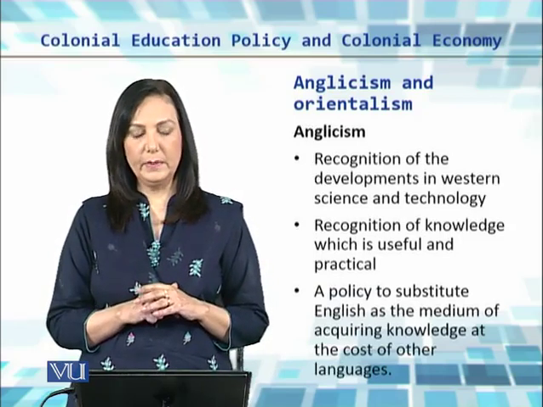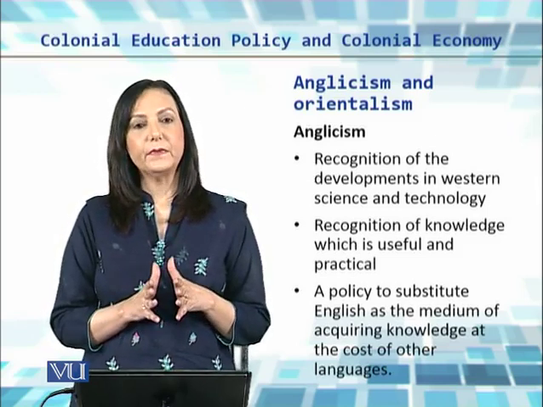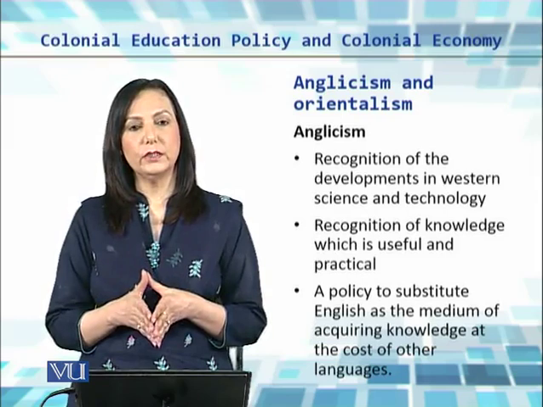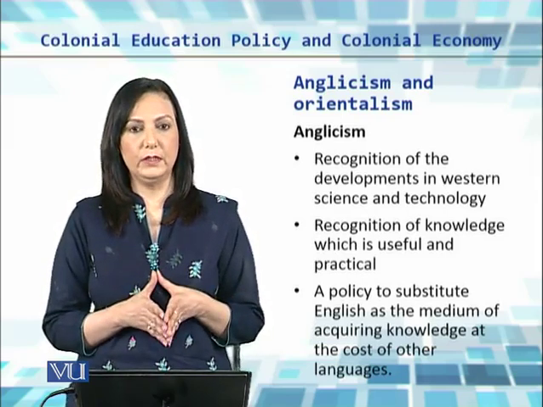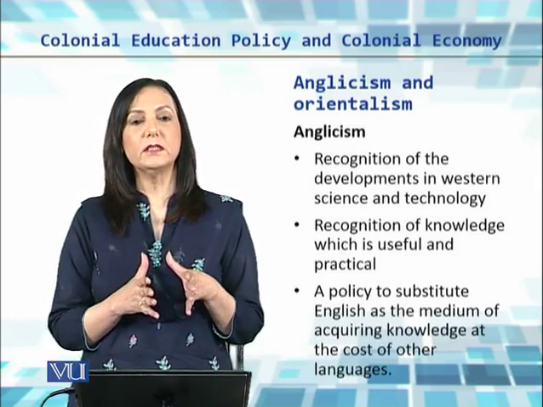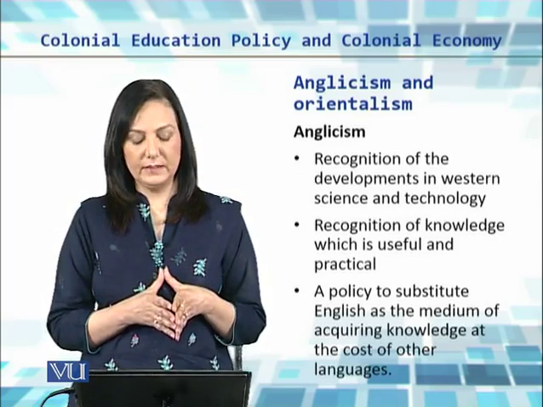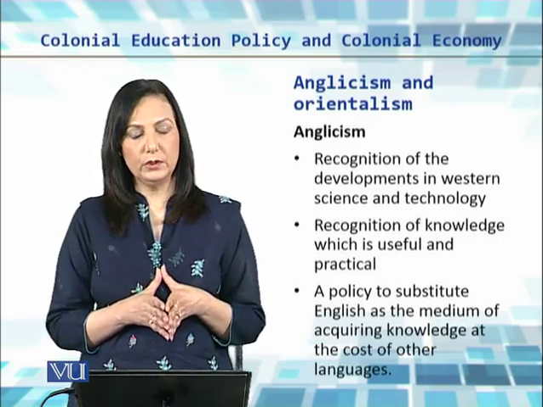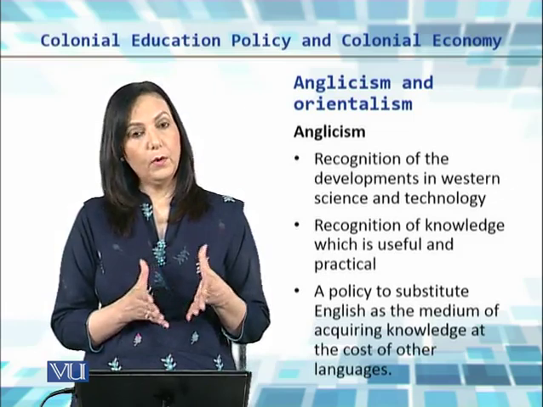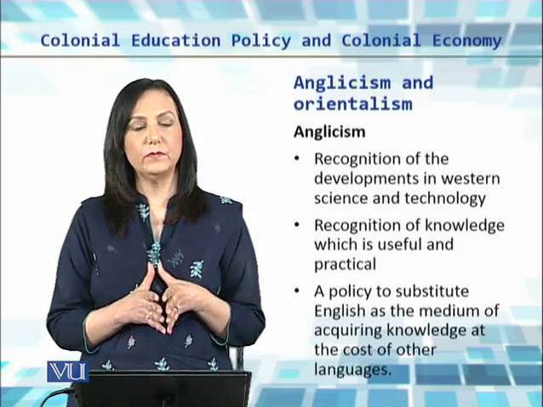Anglicism, on the other hand, means recognition of the development in Western science and technology. Anglicism also means recognition of knowledge which is useful and practical, as against knowledge which people acquire for the sake of knowledge only. It is knowledge which is useful, and therefore it includes Western knowledge of science and technology. Again, in terms of colonial policies, it meant a policy to substitute English as a medium of instruction, or a medium of acquiring knowledge, at the cost of other languages. That is how Anglicism was viewed then.